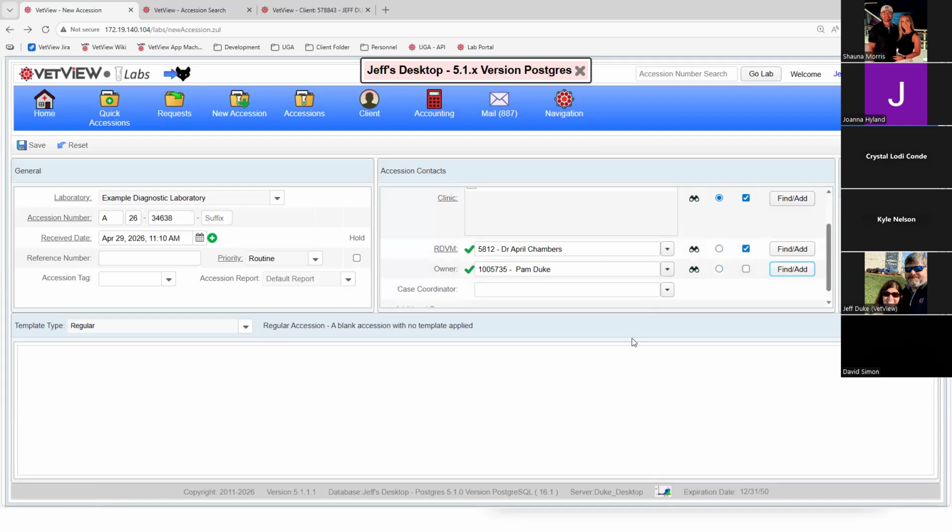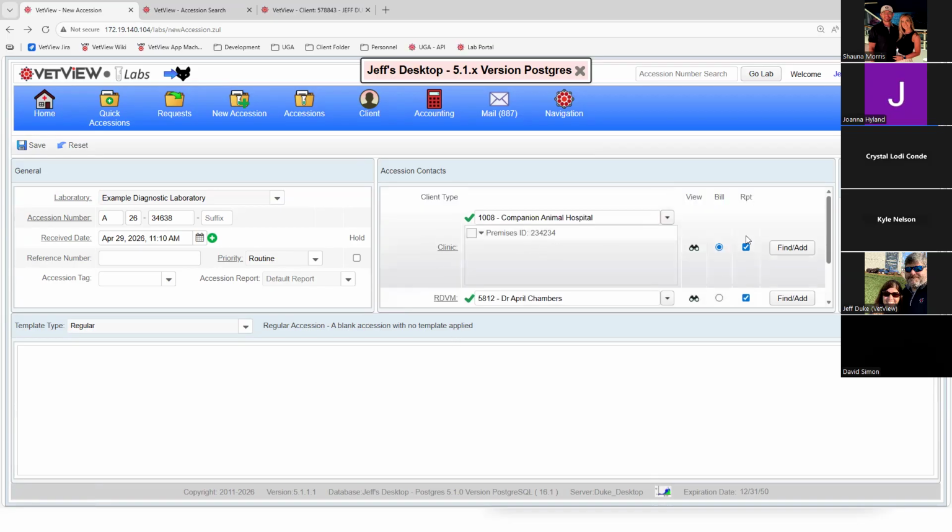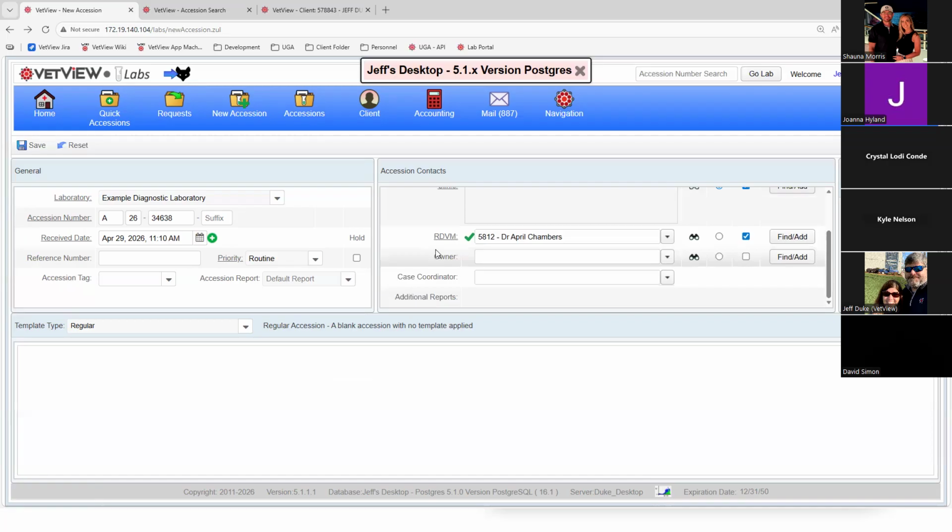So again, to the question there in the chat, you can make these things optional. If you don't have an owner or submitter, you can leave that blank. Again, that's an optional field. You can leave it blank and skip over it. If you only have submitters, a lot of times you would just make that the person who's required at the top. There needs to be at least one person to pay the bill. So there's at least one required person because we do need a bill party in the system. But again, everybody else can be optional in the picture or on the accession.